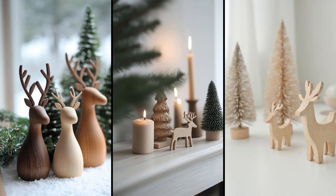Scandinavian wooden figurines offer a striking yet subtle approach to holiday decorating. Their clean lines and natural materials harmonize with minimalist aesthetics. Imagine a simple wooden reindeer by the windowsill, evoking warmth without overwhelming your space. These are the perfect balance of festive charm and simplicity. Moreover, these figurines often age beautifully, becoming cherished family heirlooms. Each handcrafted piece uniquely reflects Scandinavian craftsmanship, blending elegance with coziness. However, their simplicity might not appeal to those who crave more vibrant, opulent holiday decor.